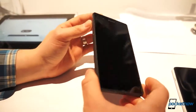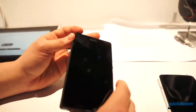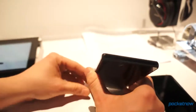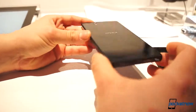So the first thing I want to point out is the design. On the Nexus 4 and the Optimus G, you get glass on the front, a lot of fingerprints here, I know, and glass on the back. But here with the Xperia Z, you also get glass on the sides. And yeah, it makes us a little worried about the durability of the device, but Sony claims this is high durability glass. Look at that, glass on every end, glass everywhere you look. Really, really striking design here.